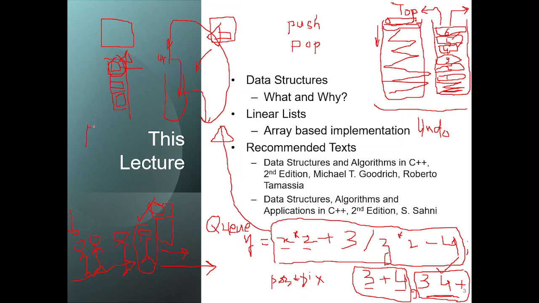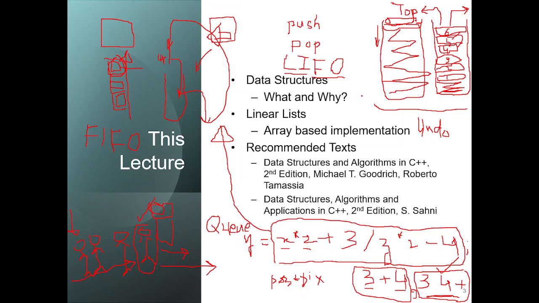So queues are basically first in, first out structures, FIFO structures. The first person who gets into a queue is the person who gets out of the queue. Whereas in stacks, this is not the case. Stacks are last in, first out. So the one that gets in at the very last, जो सबसे आखिर में आता है वो सबसे पहले स्टैक से निकलता है, ठीक है.